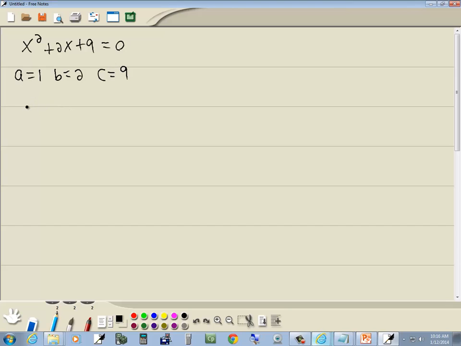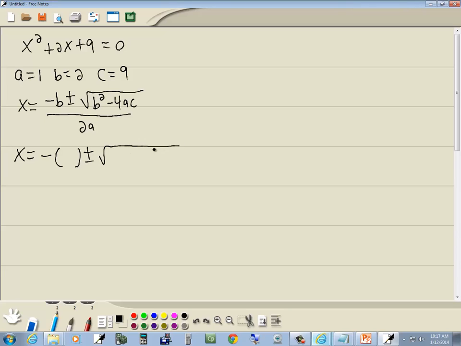Now our quadratic formula is x equals negative b plus or minus the square root of b squared minus 4ac, all over 2a. I always tell people, if they're learning it for the first time or just not very good at the quadratic formula, that it's beneficial to put parentheses in for your variables before you start plugging numbers in. So everywhere I have a variable, I'll put in a set of parentheses. Now everything else is going to remain exactly the same.